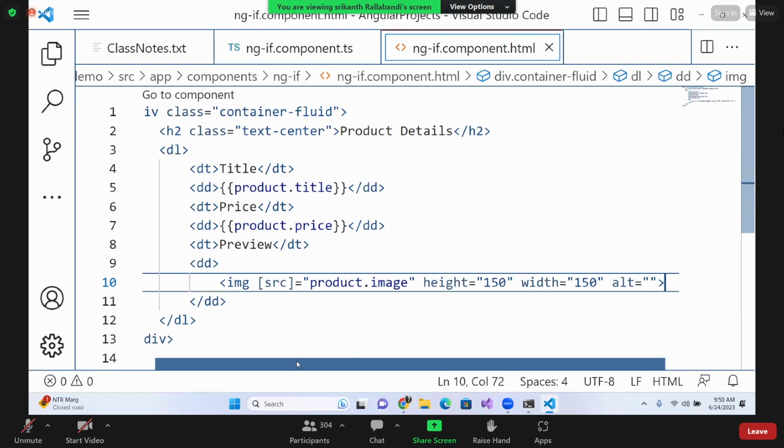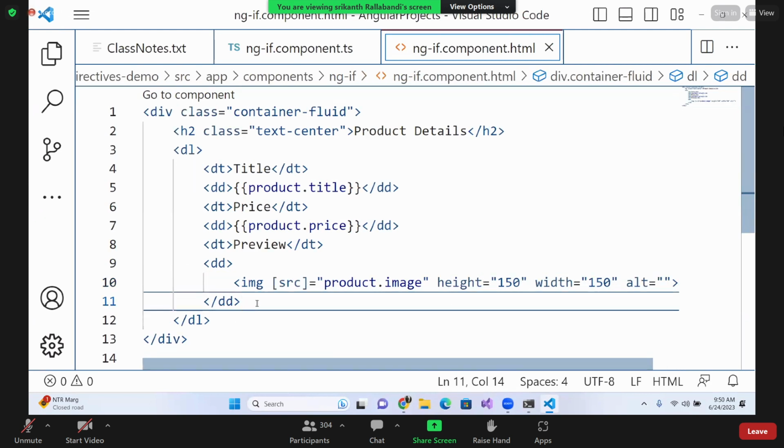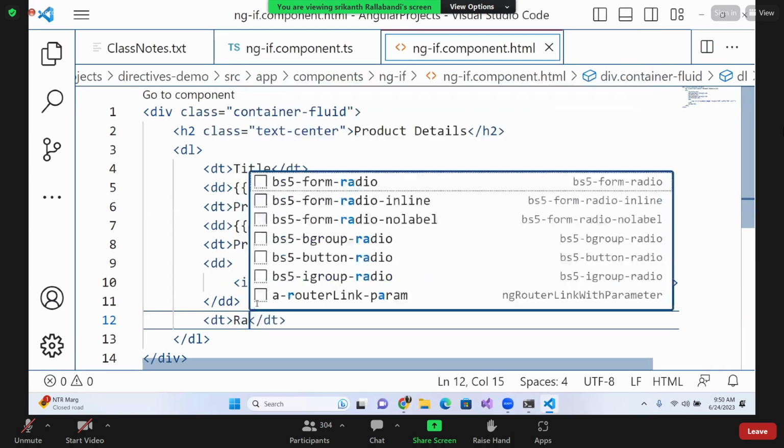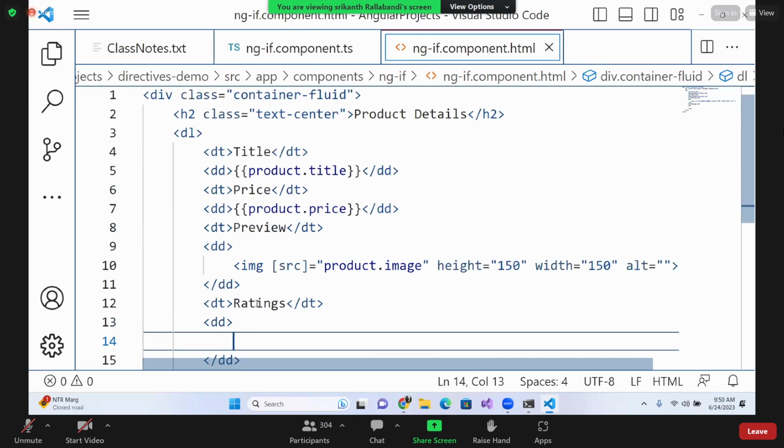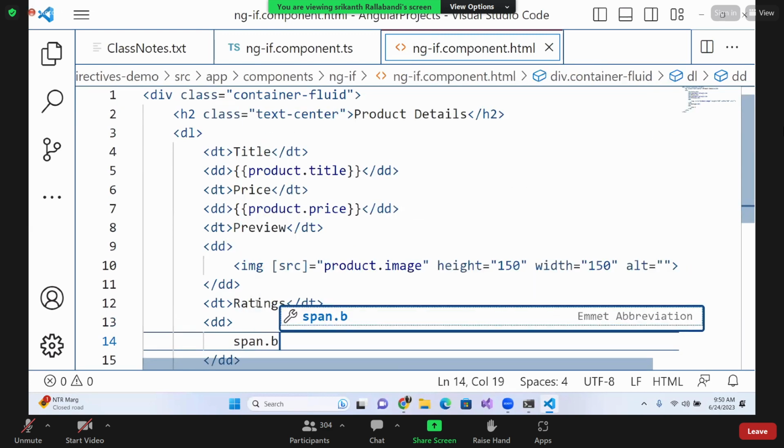That's it. So both have to be given over there, and the last one is going to be the ratings, and then I am giving a DD over there, and here let's have a span tag with bootstrap icon, bi bi-star-fill, that is what I can give. And after that, I'll be giving text-success.